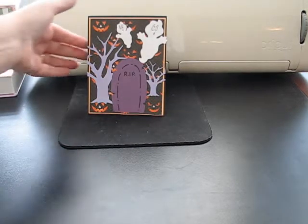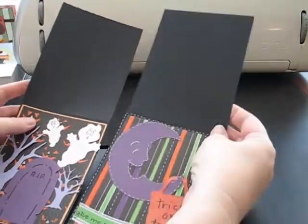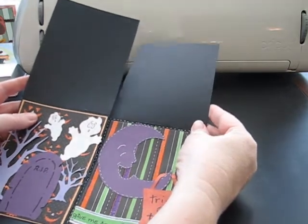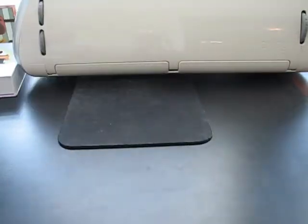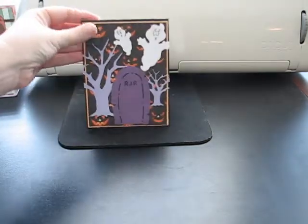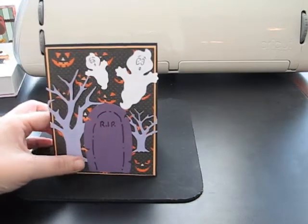paulsdreamandjoy.blogspot.com, and I just took a black piece of paper, 8.5 by 11, like this, and I put it in my trimmer and I cut it down the middle this way to make a tent fold card. And here's the card that I want to tell you about today.